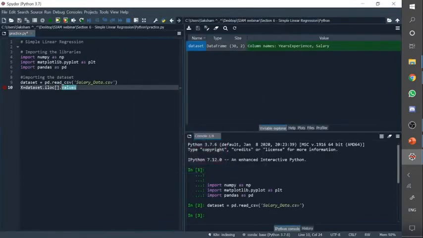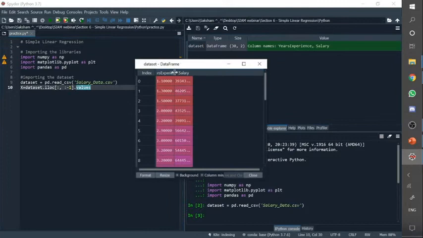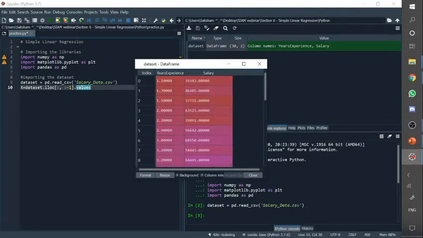Let's first implement our x matrix right here. I wrote this code here, and now I'm going to show you what I mean by it. So x matrix is going to be the independent variable matrix, but salary here is the dependent variable. It's dependent on the years of experience column. So I'm going to get the years of experience column in this x matrix, and then I'll leave the salary part for the y matrix, which is the dependent variable.